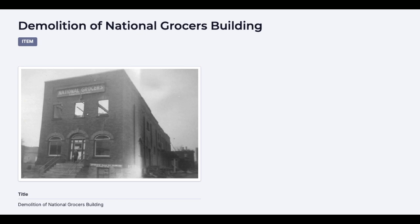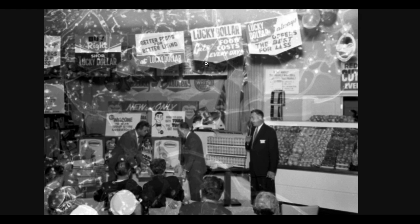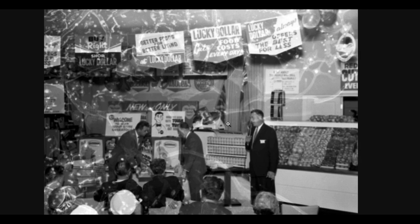We look at this weird convention photo — I don't understand this overlay. But what I do understand is that his fingers are weird. You're gonna say that's a normal bunch of fingers right in front of my face? There's a pattern — Lucky Dollar, Buy Right, Better Foods for Better Living at Lucky Dollar. It's an ad for a different shopping place. This dude doesn't really look like he's actually standing in front of this place. Look at those hands — those are some weird hands.